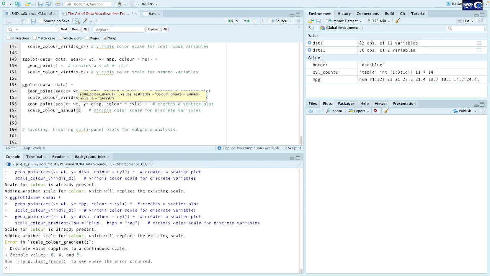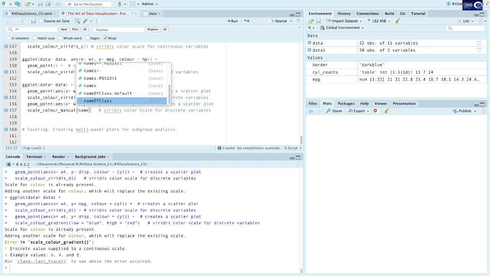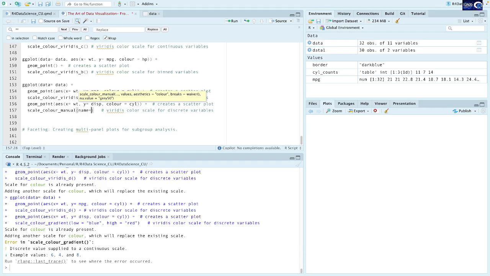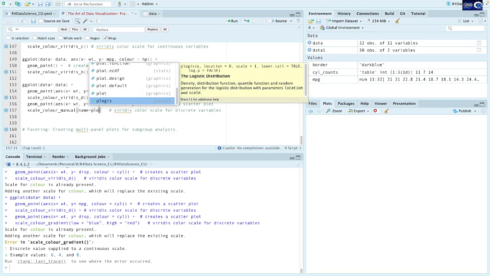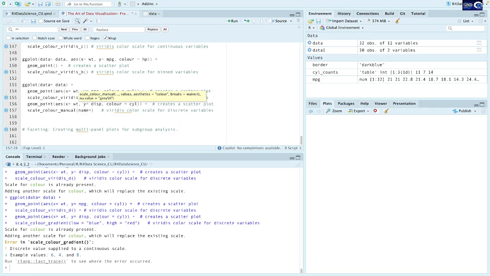Inside manual I can put the cylinder values.